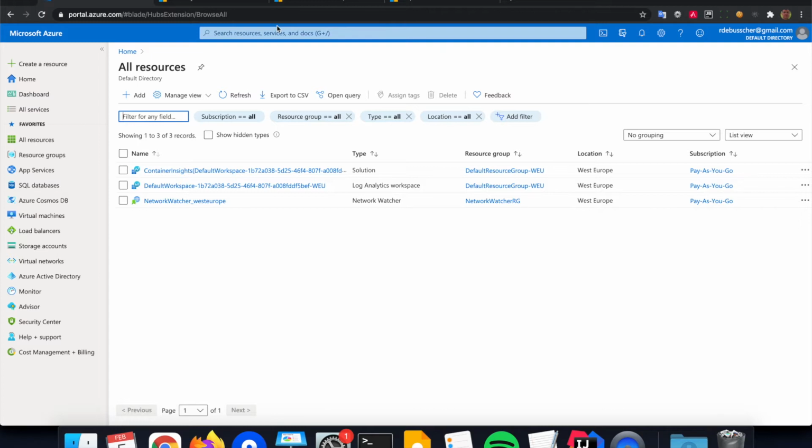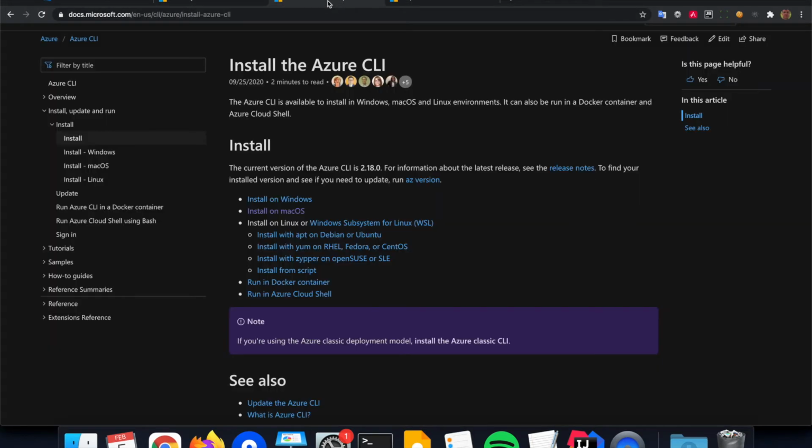But besides this GUI, which is of course very nice if you want to learn the environment, because then you can see what is available and how you can use it, which parameters you need to define, if you're going to production, then a command line tool is recommended. Then you can have it in a scripted way.